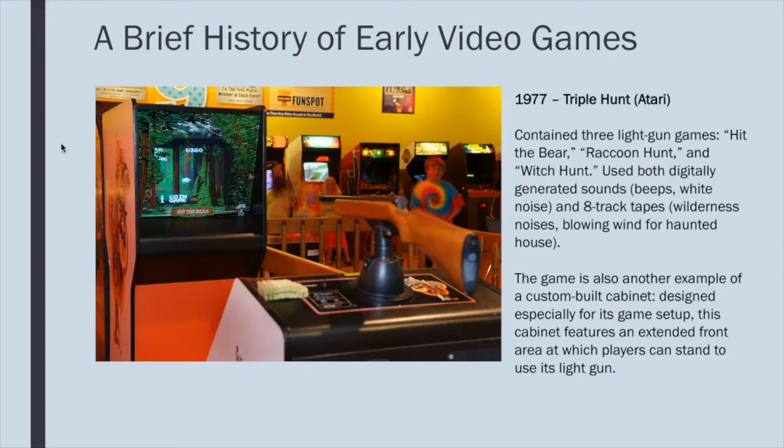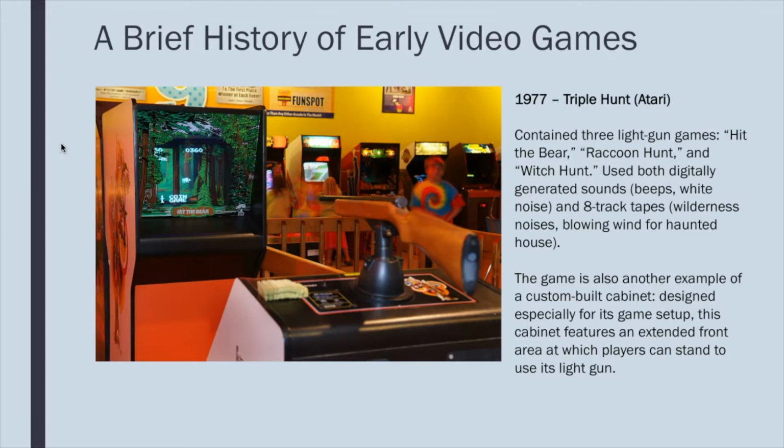Triple Hunt had this game Hit the Bear, as we see here. It also had Raccoon Hunt and Witch Hunt. Each of those are exactly as they sound. The game is configured so that you've got a gun positioned several feet away from the screen. Whichever game the arcade operator, the arcade or the pizza parlor or a bowling alley operator has loaded up, is the one that you play.